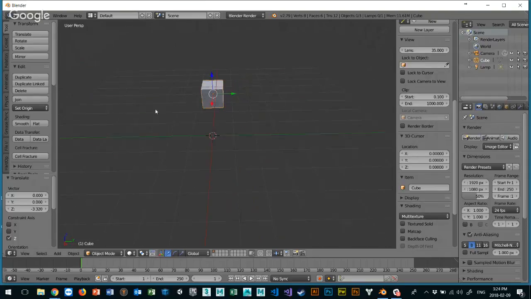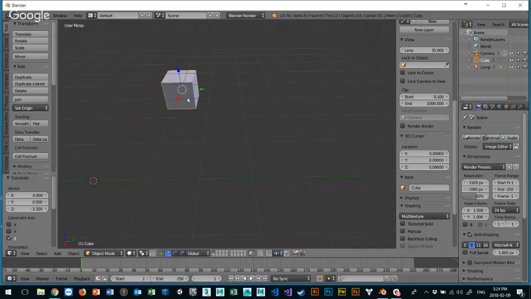So you can see that I can move around my grid, which automatically comes into being for you. Any questions so far? Some simple navigation, all right?